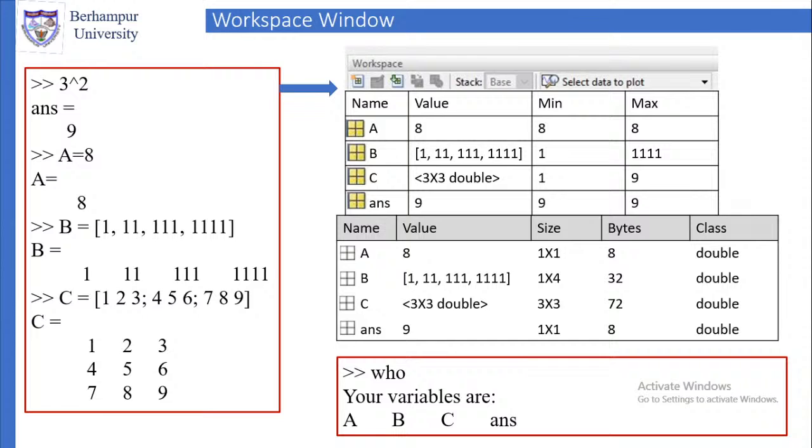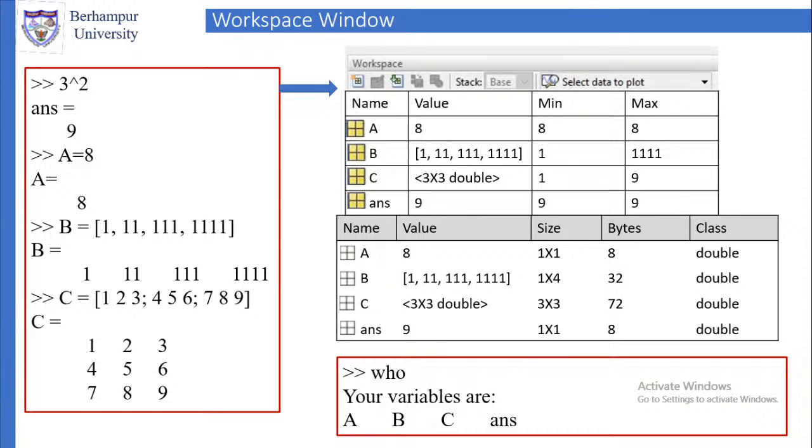Then there are 2 more commands. One is called the who command, the other is called the whos command. If you write who after the command prompt, WHO, who means which variables are present. So it will write your variables are A, B, C, ANS.